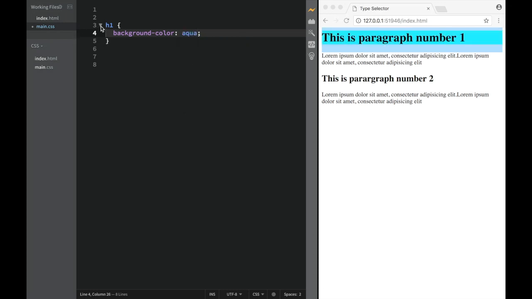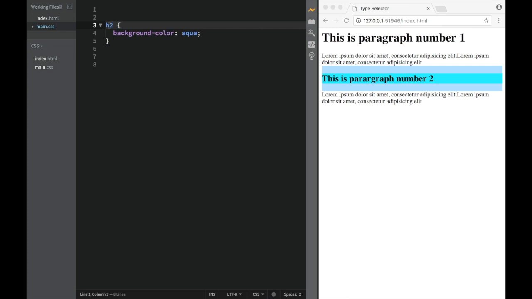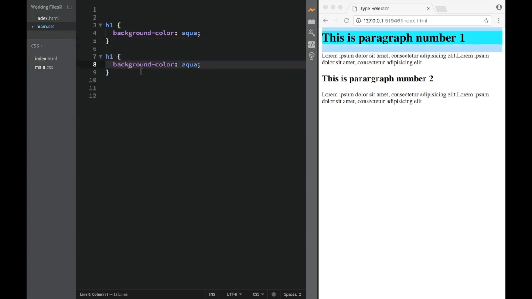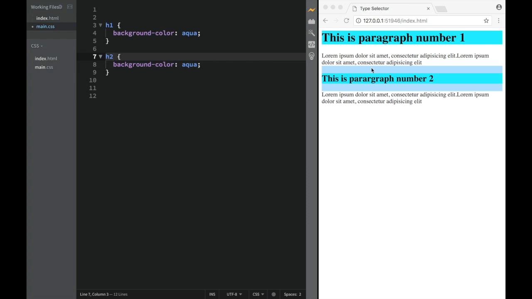So what we have over here is that we're targeting heading one. What we could do is obviously write heading two, or we can make a separate rule for it. So again, let's do this. Let's just copy this over here and create it for heading two. And I'm going to be using this background color property for now for two reasons. First of all, because it actually lets us see much better. If I were using another property, like font size, it's sometimes harder for you to see. But over here, you can see that right away I'm targeting this element.